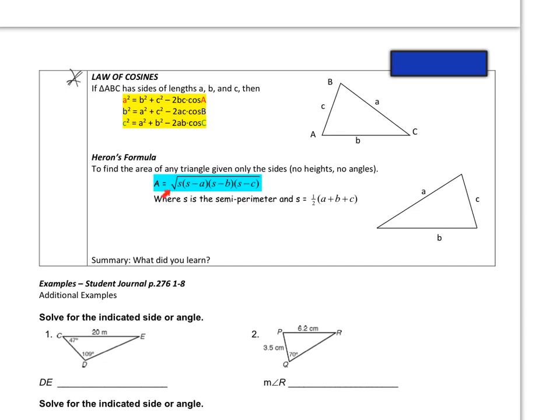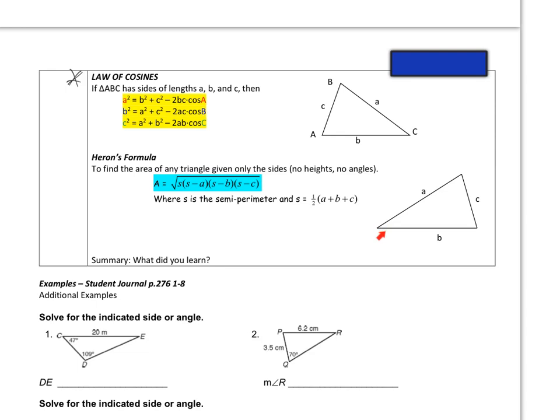And the area is equal to the square root of s. Okay, what is s? s is the semi-perimeter. That means add up the 3 sides, divide by 2. Half the perimeter. Add up the 3 sides, divide by 2, so that's s. And we say s minus a, s minus b, s minus c, square root of all that. So s times (s minus a) times (s minus b) times (s minus c). Pretty interesting that he came up and found this out way back when. But it's a really cool, really powerful formula, and you can see that this gets used a lot in the real world because you don't necessarily have to measure the angles.